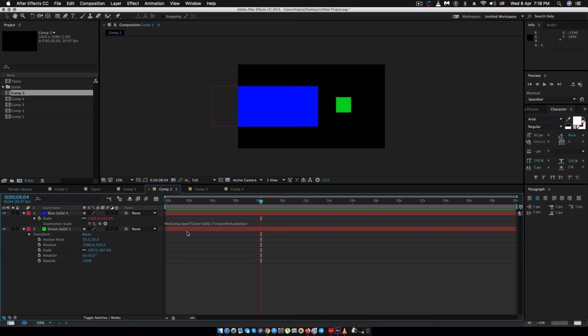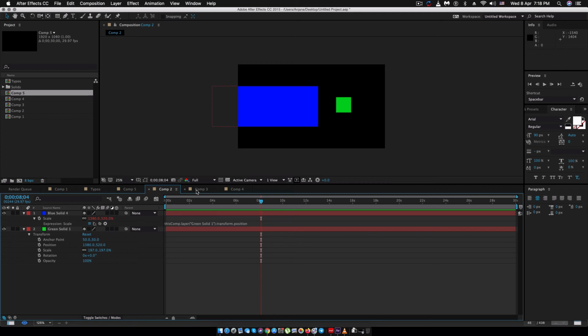I'm glossing over some stuff here, like the parentheses around the green. That's because I don't want to stray too far from the subject at hand. But I'll get back to dots and parentheses and JavaScript syntax later in upcoming chapters. The drilling down can even get more complicated because with the Pickwhip you can hook up a property in one comp with a property in another comp. That's like making a wormhole between two universes.